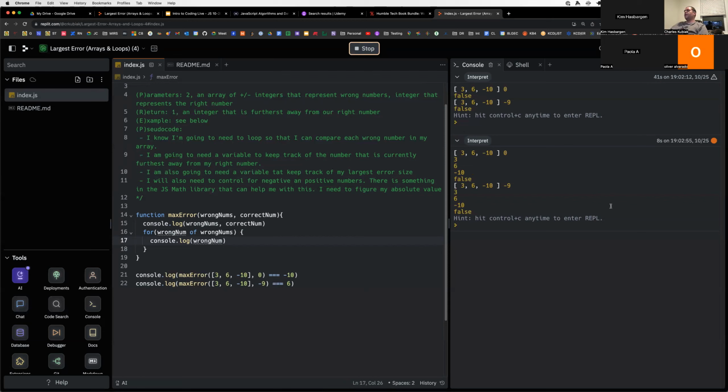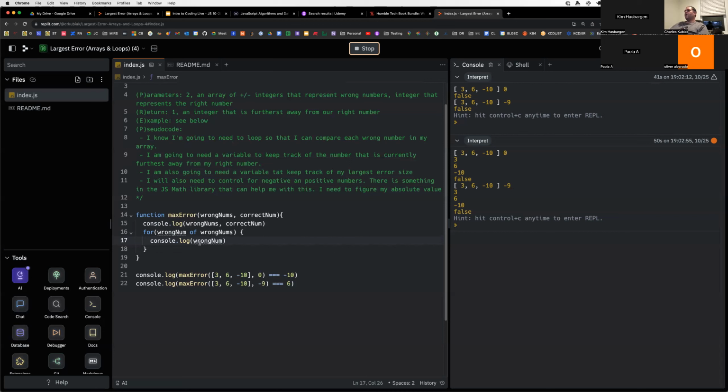And so now I need to compare my wrong number to my right number. Right, and Kim, we had talked about this on Monday with like, hey, we keep a separate variable to track the error. And you said it didn't feel like that was necessary. So I want to try it without that and try it your way and see if we can get a correct solution. And then we'll go from there. And if we can, we'll see if we can break it somehow. And if we can't, then we're probably good. But I think I know how to break it without actually tracking the distance itself.